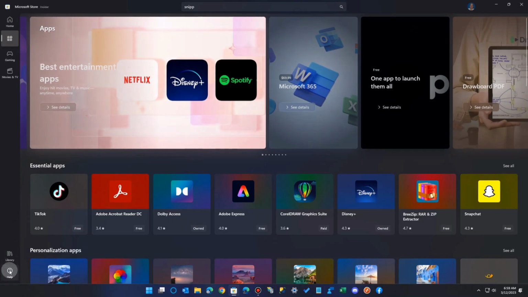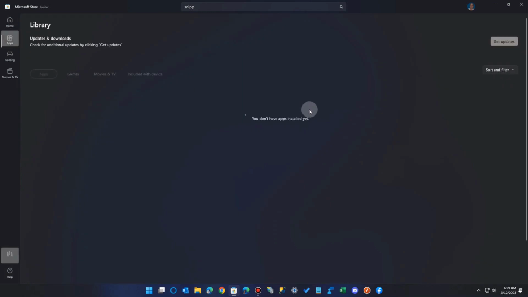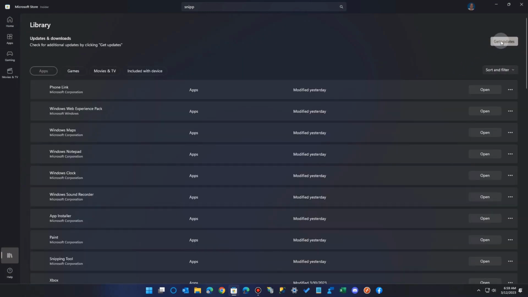So you go to the library and you click there on library and you get a list of all the things and you say get updates. And it may show it already installed. It may not. It's near the bottom here and it says it's already there. Even if I do a refresh, it doesn't install. But here it is down here.